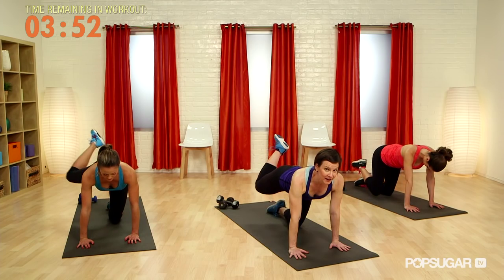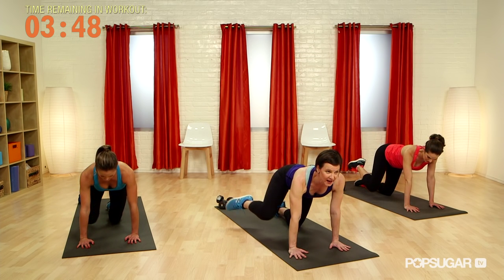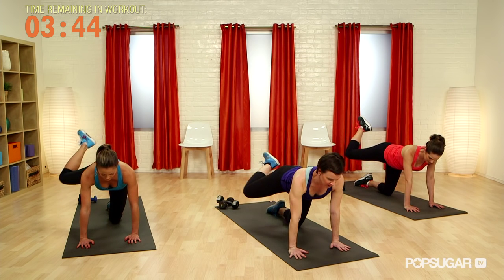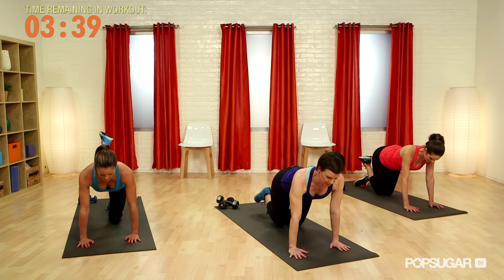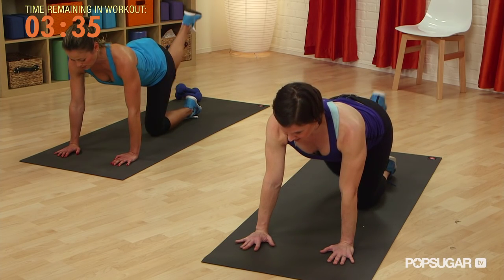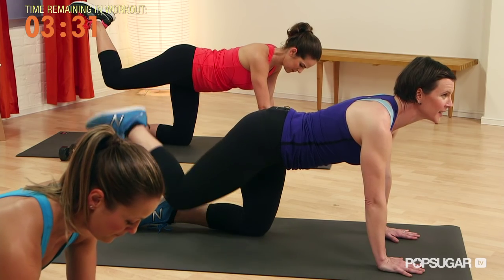So you're gonna go back to the side and in. Back to the side and in. Keep circling that leg. Work on feeling your low abs pulling up to help keep your pelvis stable as the leg moves. Oh yeah, that makes a big difference. All right. Good. 2 more times this direction.